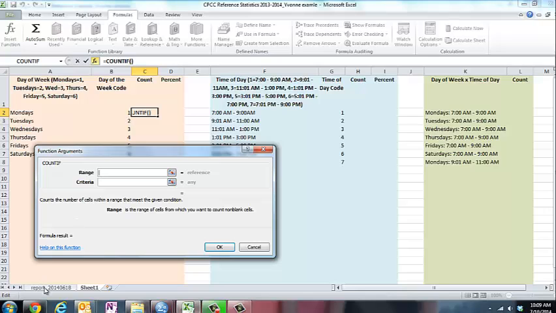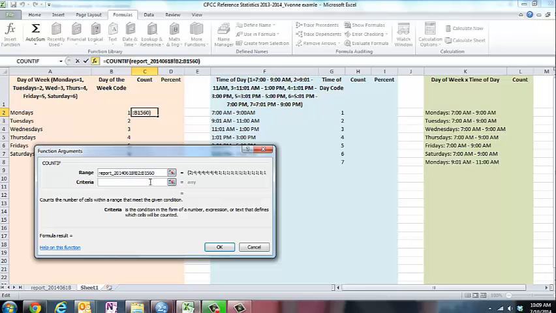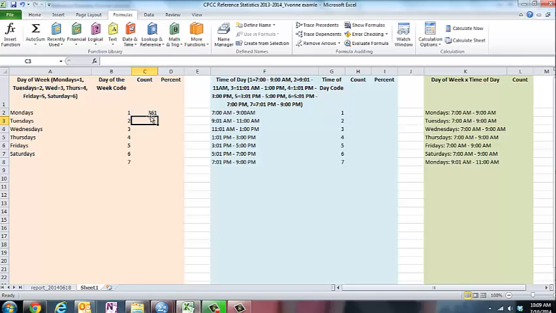We're going to go back to our initial report, and we're going to click this column. The same thing up here is also down here. So this is looking at everything in column B, and we want it to begin with row 2. So we're going to type 2 here, and then 1560 is our endpoint. This time we're asking for everything that is a 1, so we just type in 1 for our criteria. And you see we have 361 reference transactions that were coded on Mondays.